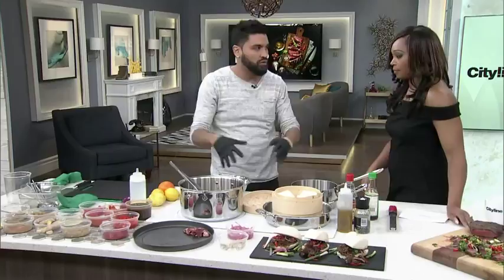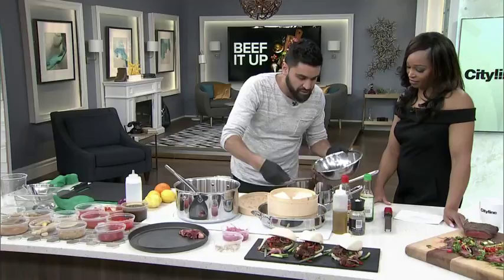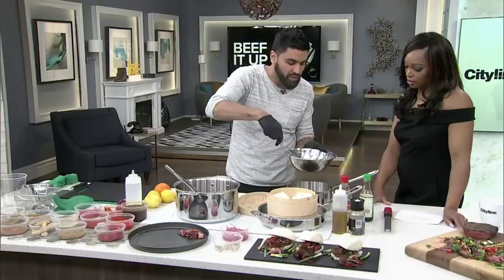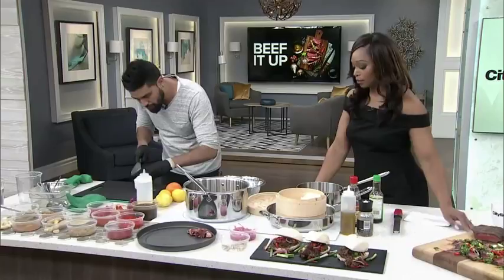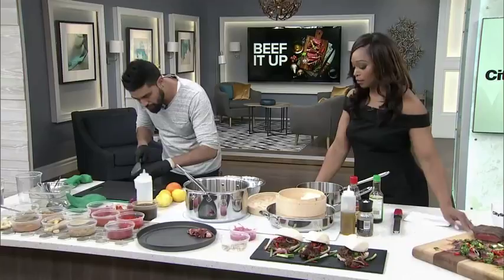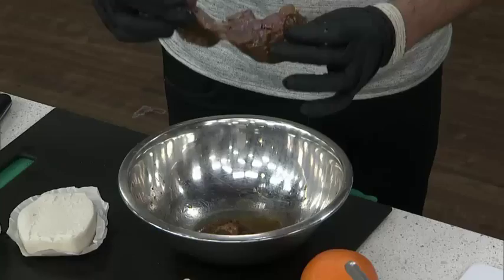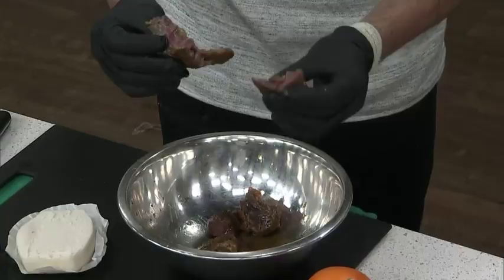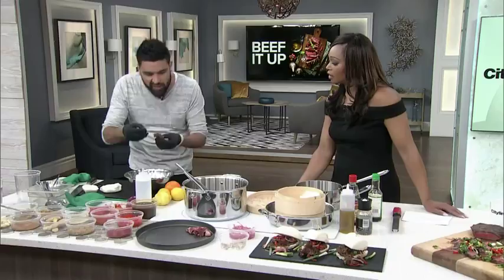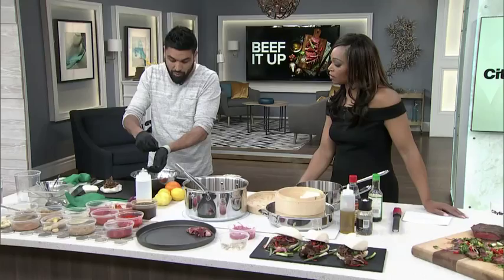What you end up with after braising is a piece of meat like this. The sauce has been strained and reduced and the meat placed back into it. Before assembling, I'll slice a bun — it needs to stay on the parchment or it will stick. This very tough cut of meat ends up just falling apart — you can pull it apart and see how tender it becomes. After about three and a half hours, if you squeeze it the meat just melts right apart. Then just lay it down on top of your steamed bun.